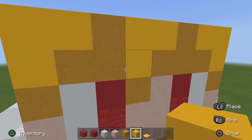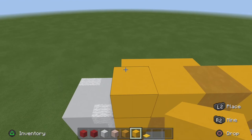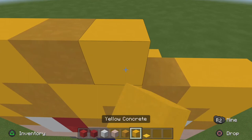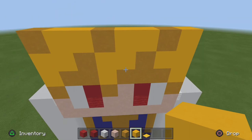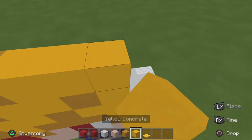Anyways, the next row, let me see, so we have 3, 4, 5 already. The next row is one yellow terracotta, two yellow concrete, one yellow terracotta, two yellow concrete, one yellow terracotta, and one yellow concrete. The next row is one yellow concrete, one yellow terracotta, two yellow concrete, one yellow terracotta, and three yellow concrete. The next row is just eight blocks of yellow concrete.